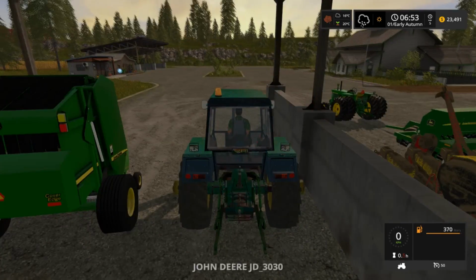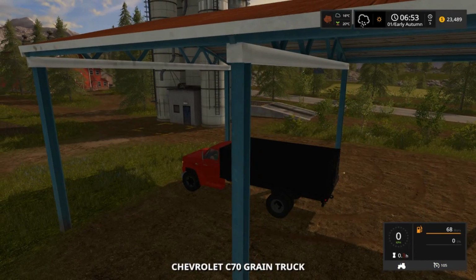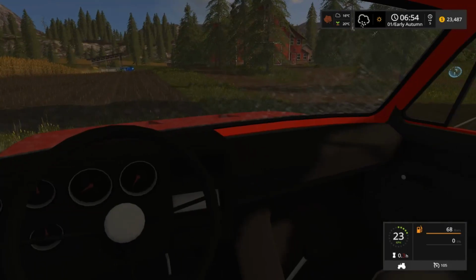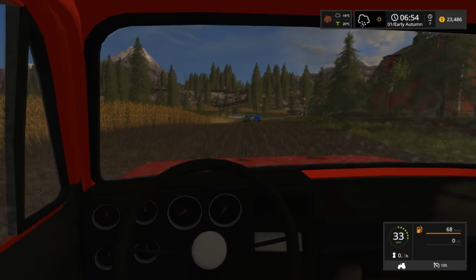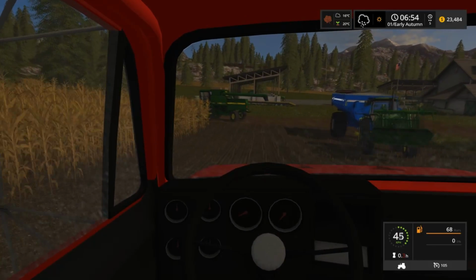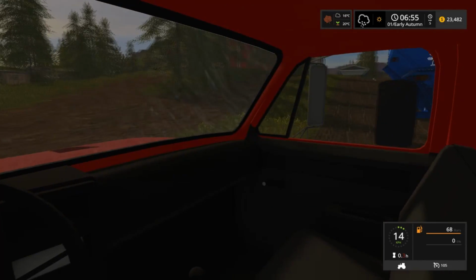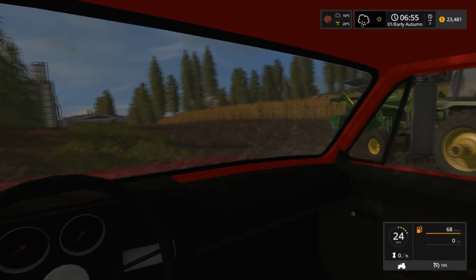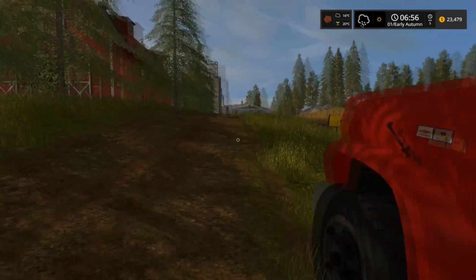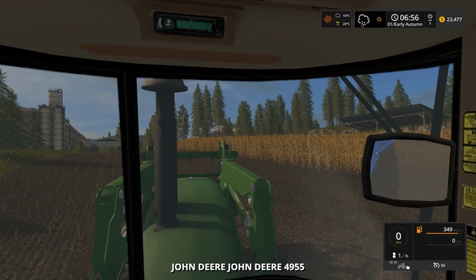All right, I'm gonna tab around till I get to it. Here we go. Let's get the C70 fired up. Move this bad boy into the field. We've got 23 grand to get us through harvest. Keep this guy here. All right. I love how that truck backfires basically. Guess I'd shut this guy off.